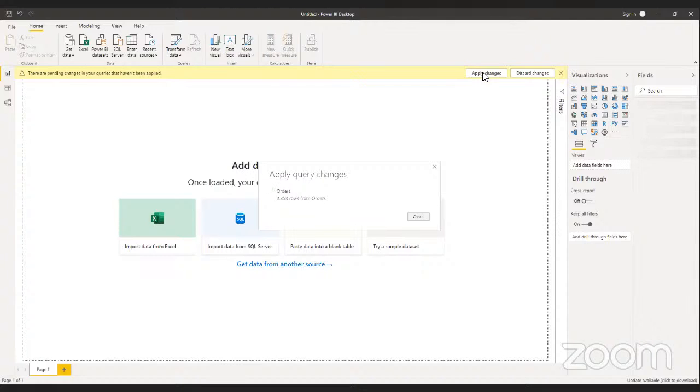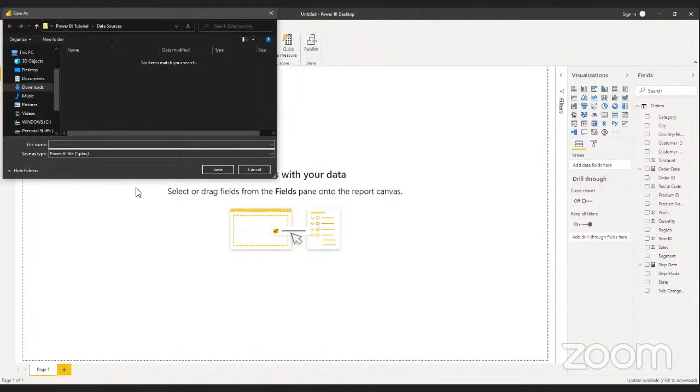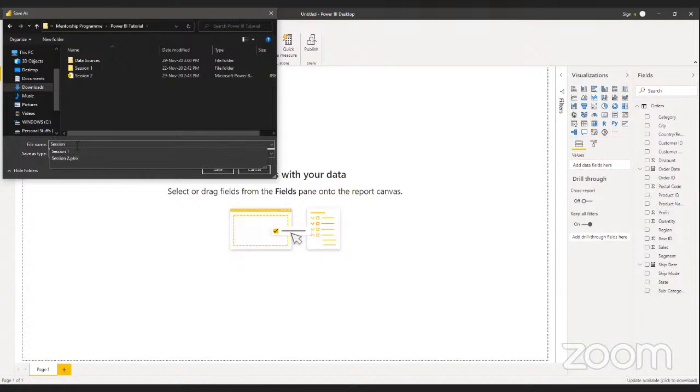It is kind of making an extract. Since it's an Excel data source, there's no option like live and extract. It will always be an extract connection. We'll save the workbook with a name. Let's try Session 2. There are two extensions, PBIX and PBIT, as you can see. PBIT means we won't be saving any data in that file. It will be just the metadata, not the extract data. That is, no copy of the data will be stored here. But since we are storing a copy of the data, we are using a PBIX file.